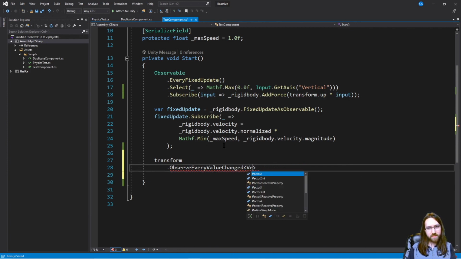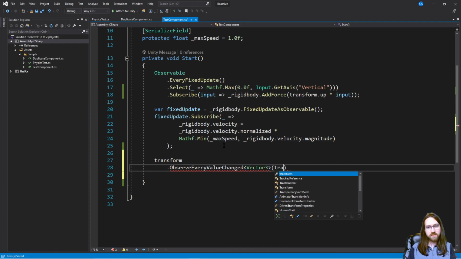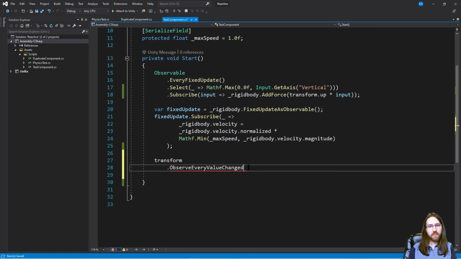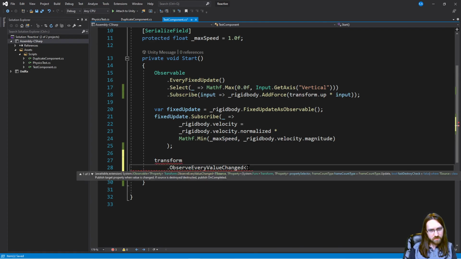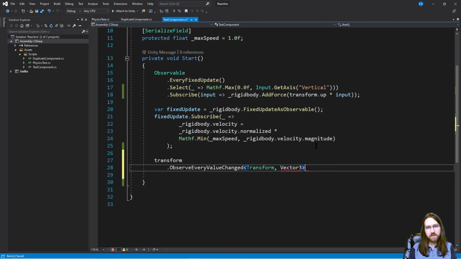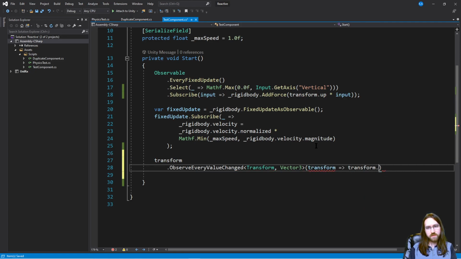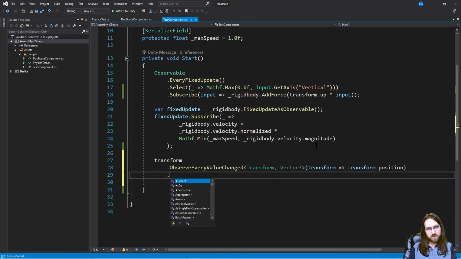Or is it vector 3? Transform position as that. Every value changed, with a T property. Huh. So this takes a source, which is a transform, and then a vector 3, and then transform to dot position. Is that what we need to do?